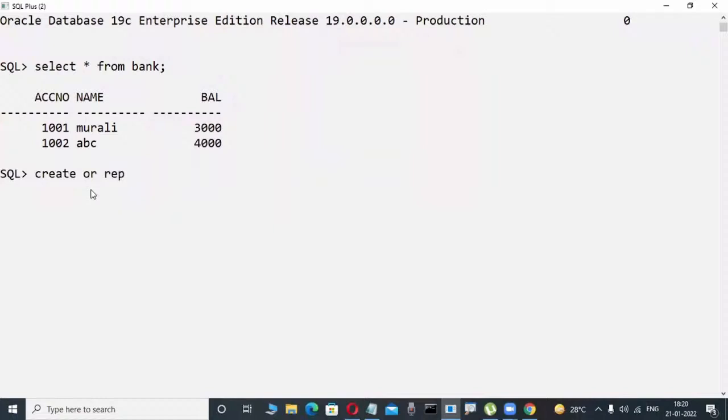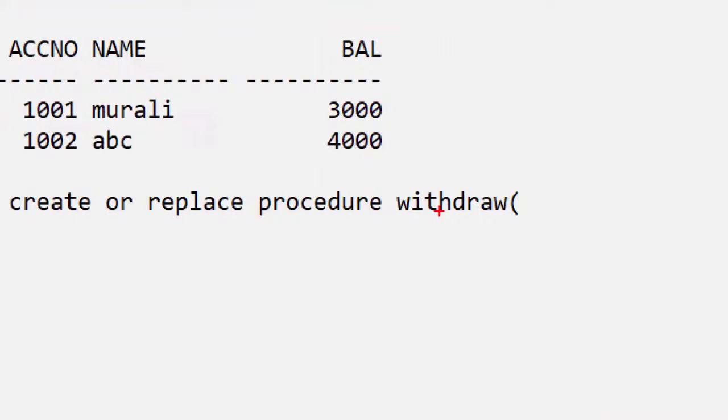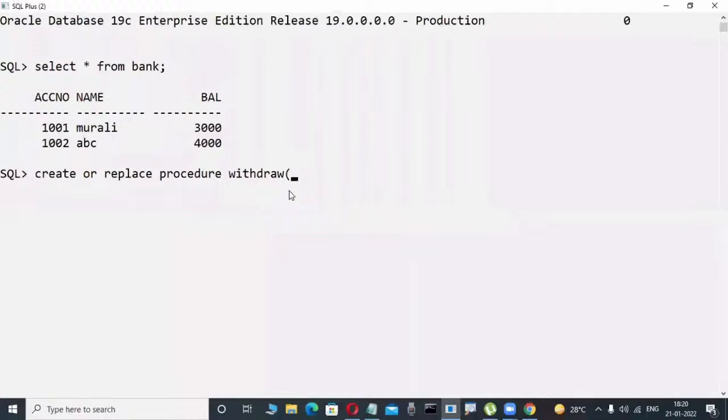Create or replace procedure. Observe it here, just executions. Here I'm giving my procedure name: withdraw is the procedure. Okay, fine. Slowly observe, this table is there. In my project, I try to implement one small scenario only, withdraw. Actually, in real time, big packages contain withdraw, deposit, all the things. But unfortunately, I'm giving only a small task in a procedure. Now here, create or replace procedure withdraw. Suppose here I'm passing the account number. Okay, fine.